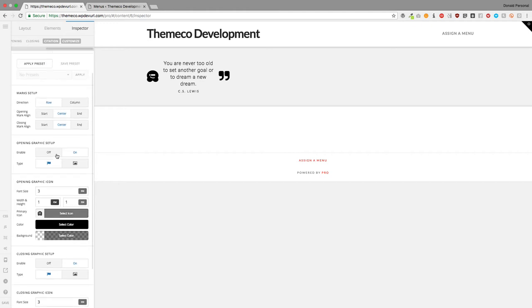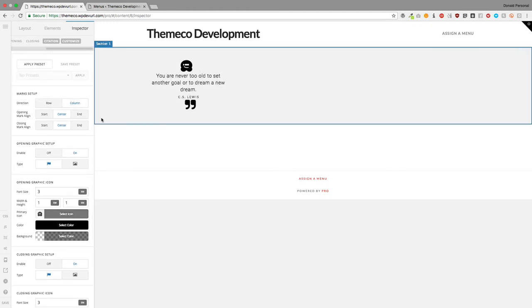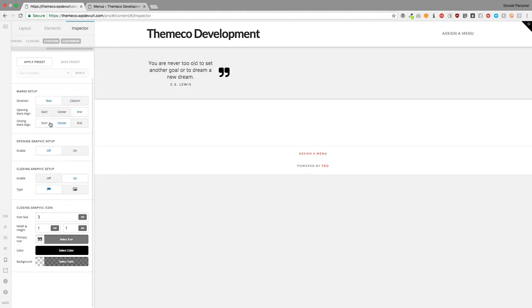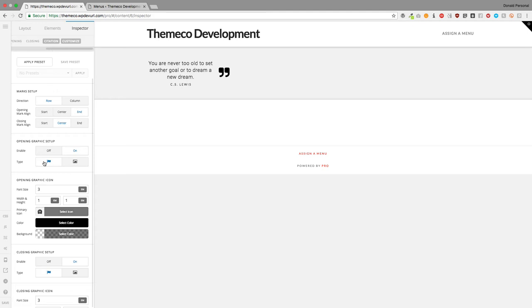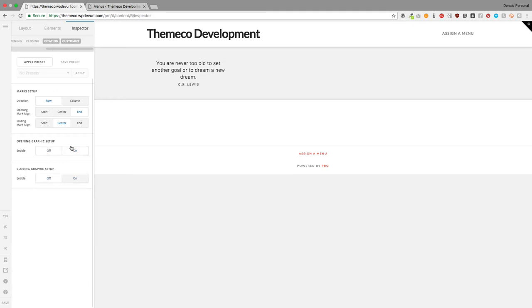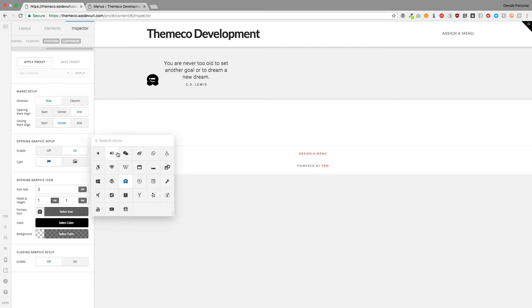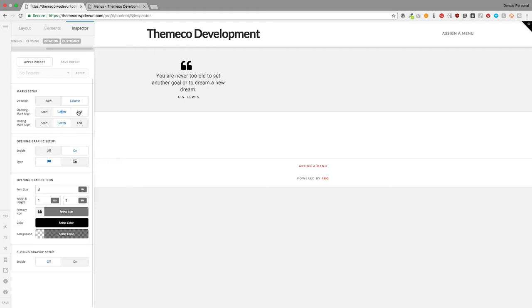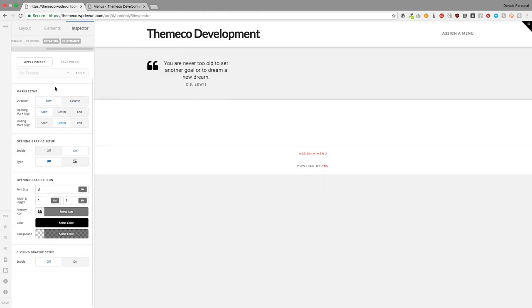So we can also choose column if we want it to be top and bottom. We can have those options there. We can make it so that it's just one and have that. We can switch it to the right, switch it to the left. We can do start, center, end. So there's a lot of different options that you can choose for adding the icon next to it, or if you want to add the icon underneath of it. You can do that. Let's go ahead and switch this back to a quote. And we'll go ahead and start this. You can put this at the column, so it'll be left, center, or right. All of those different options are available.